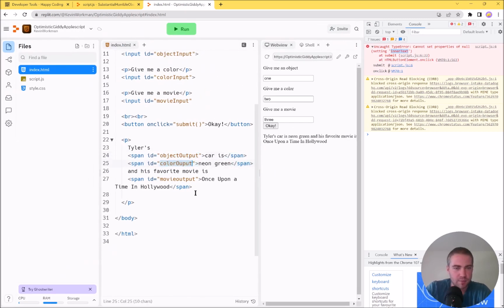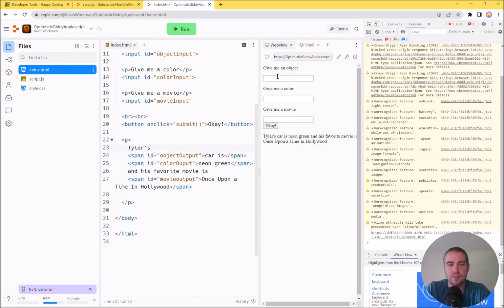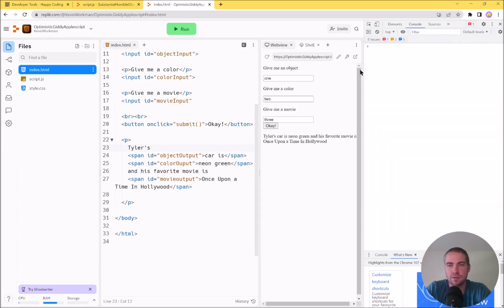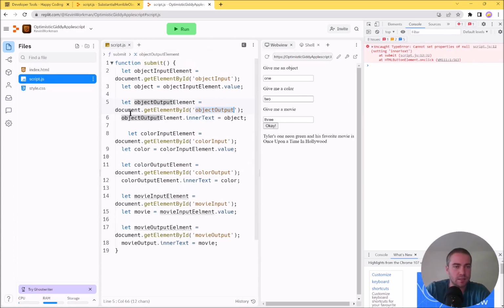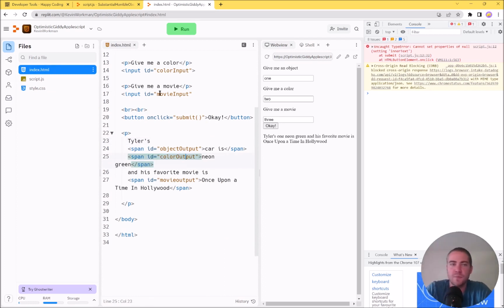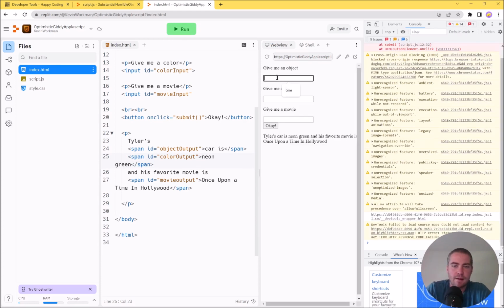And I'm guessing that maybe something similar here, but let me run this and see what happens. 1, 2, 3. Okay, let me clear this out first. Okay. And okay, cool, no big deal. Same kind of error, but now on line 12, and I think it's probably something similar. So if I go down here to line 12, color output with a T here, and then I jump over to my index, so I see the ID is color output. So color output, let me run that. And 1, 2, 3, okay.